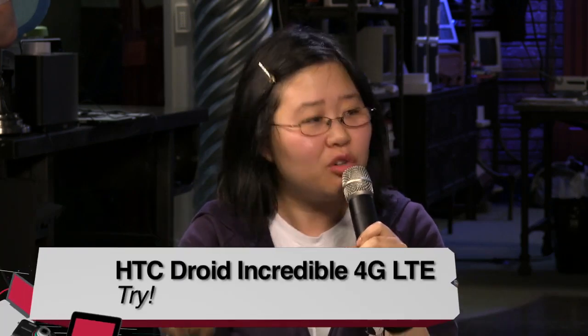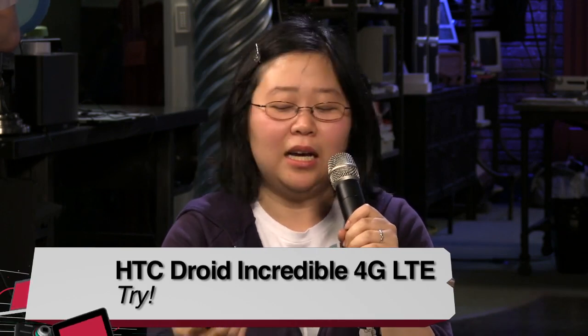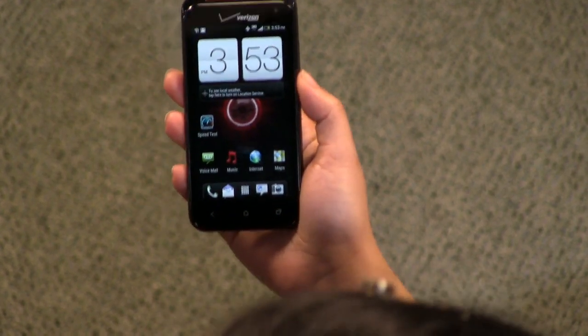So I have to say it's a try. Just because for some people the size is perfect. For some people, they don't really care about the size of the S3. But it really depends on what you want from a phone. And from my perspective, it's a try.